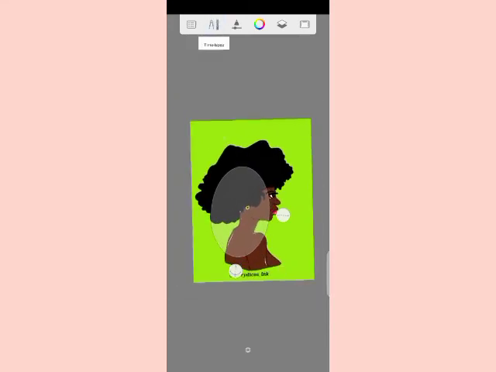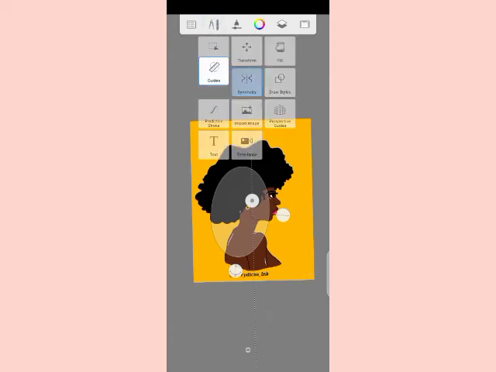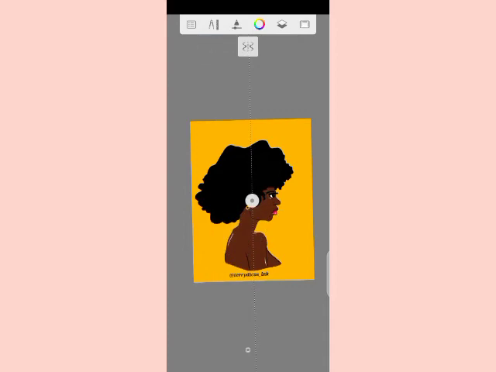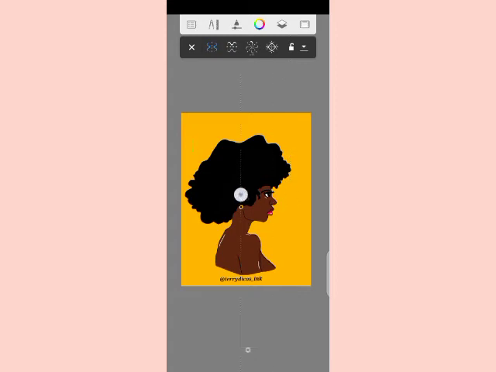So the next one is the symmetry. Let me just undo this guide. Okay, now the symmetry is a way of adding a kind of design, or trying to figure out the middle to add the design, the background designs.